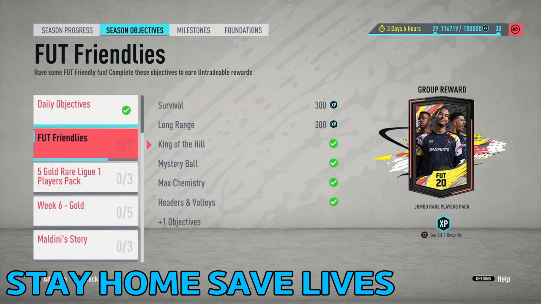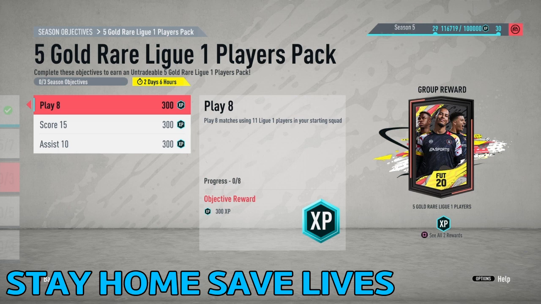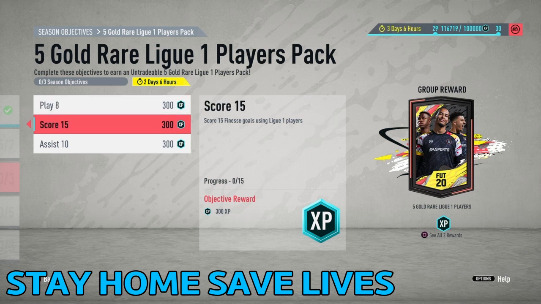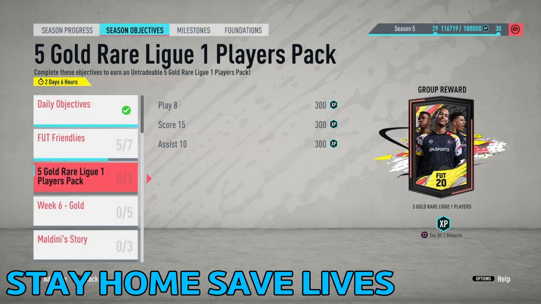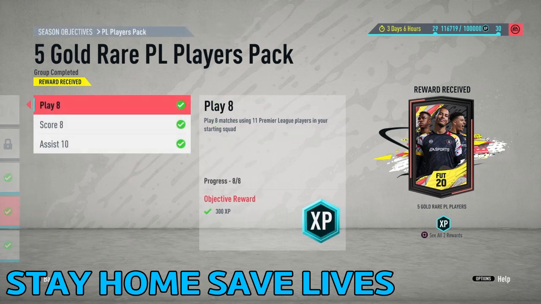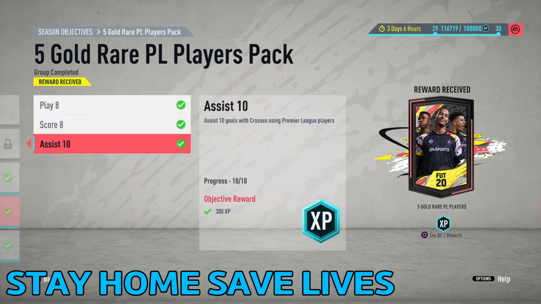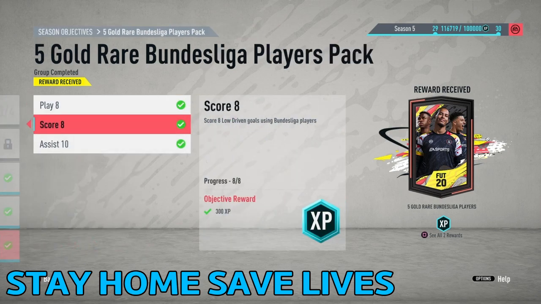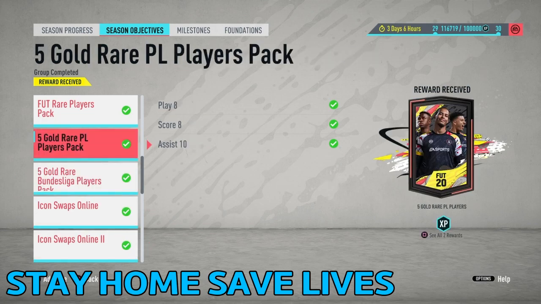And along with that, because we've got these SBCs here, so we've got the 5 for Gold League 1 players pack, so it's just play 8 matches and then score 15 finesse or assist 10 goals with crosses. The other ones we've done, so as you can see, we've had the PL one, which again just playing 8, score 8 low driven. It's also either score 8 low driven, or it's assist with crosses or assist with through balls, anything like that. So you can link these ones into the foot friendlies one.